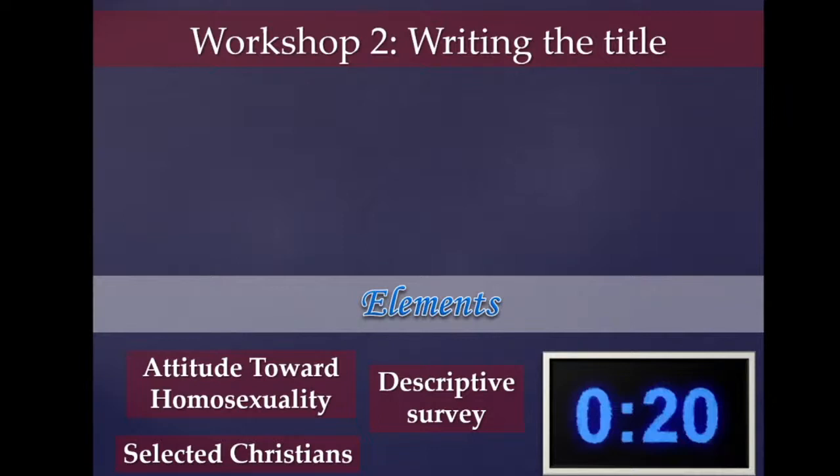Okay, so your task here is to create the title based on what you have learned a while ago. All right, so you have 20 seconds. Write your proposed title or title that you're thinking about right now based on the elements that you can see and also based on the research method that you can see. All right, 20 seconds, go.